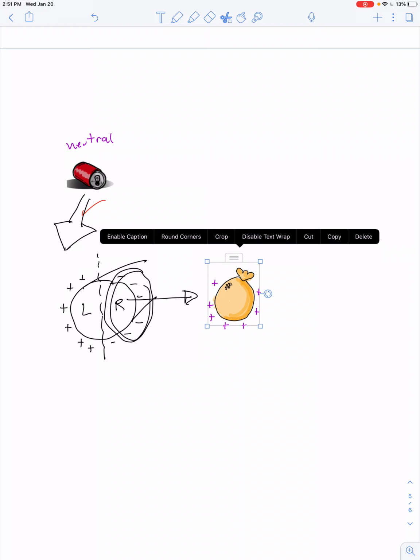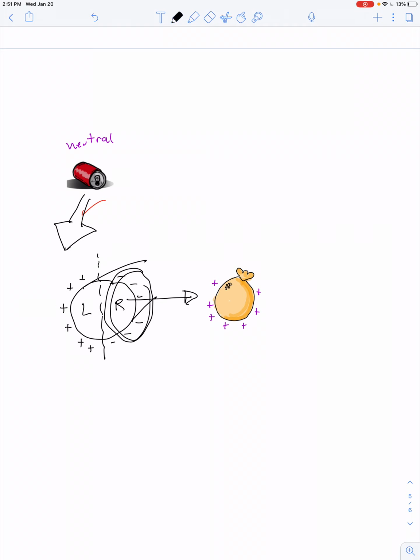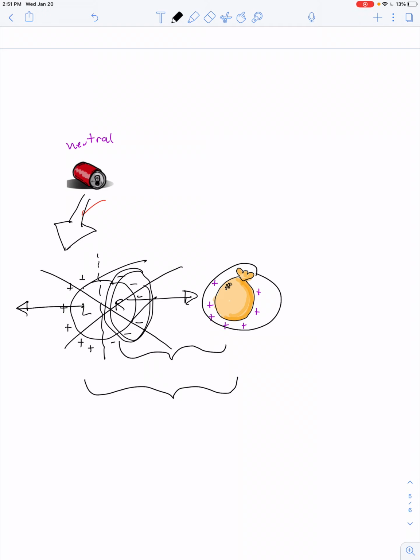the positively charged balloon. Now you might say, wait a minute, there shouldn't be any net force at all because after all, the left side is going to be repelled by the balloon. However, distance plays a role in the magnitude of the force. The distance between the right side of the can and the balloon is shorter than the distance between the left side of the can and the balloon, and so it turns out my force diagram isn't quite right. The force of attraction is going to be greater in magnitude than the repulsion, and so overall there's a net force directed to the right.